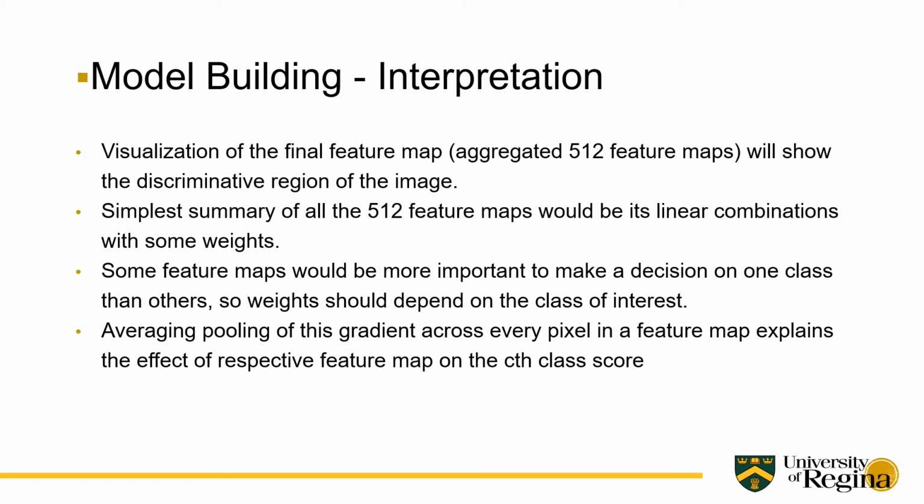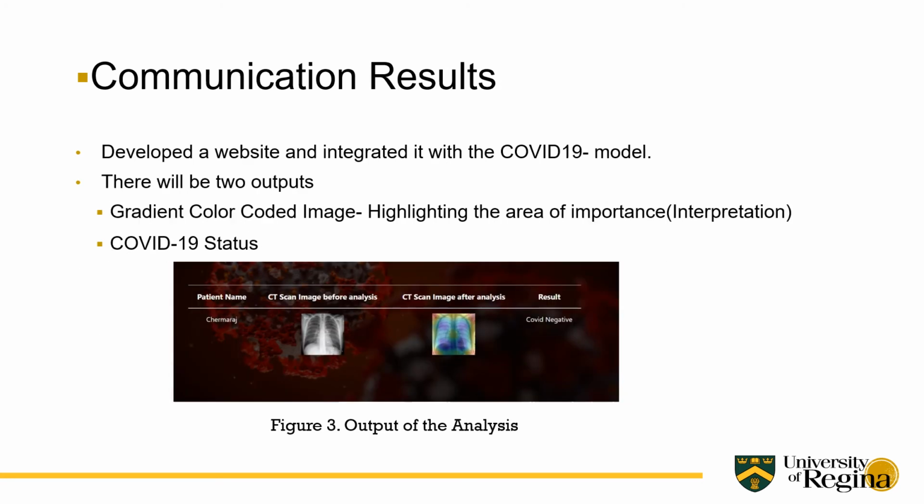These activation maps are upscaled to the size of the original image and imposed onto it to highlight the region of interest with respect to that classification label. If the activation score is achieved for COVID-19 class label, then the classification of image can be set as COVID-19 positive. If the classification score is achieved for any other class other than COVID-19 class label, then the classification of image can be set as COVID-19 negative. We used a convolutional neural network based transfer learning methodology to develop a model for detecting COVID-19 positive or negative status.